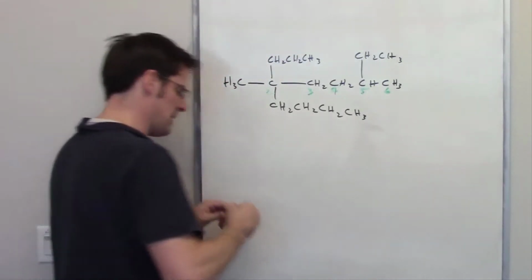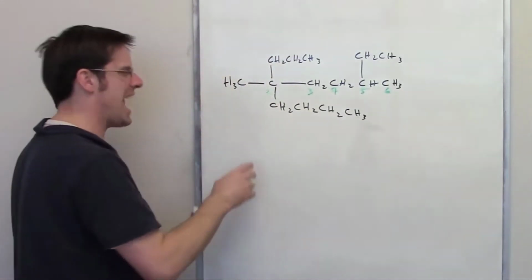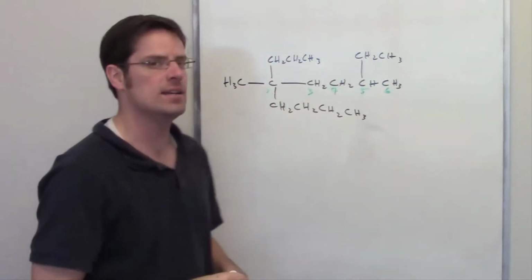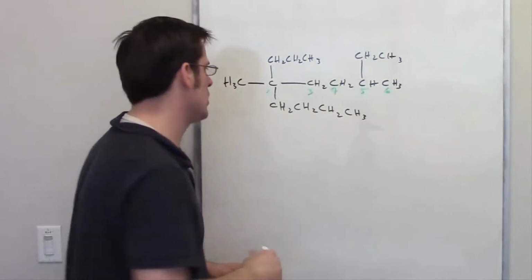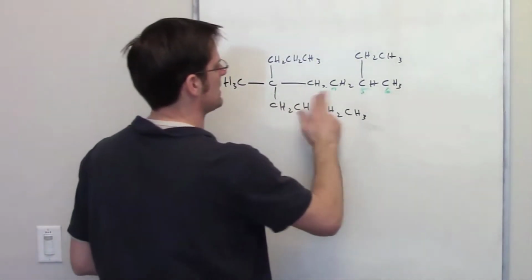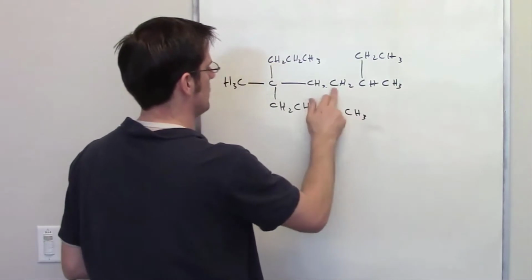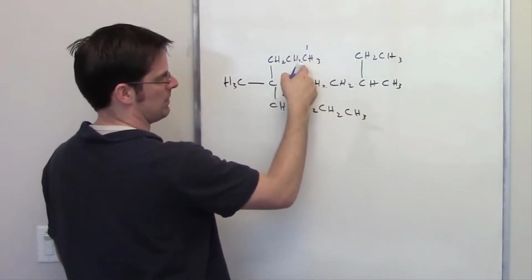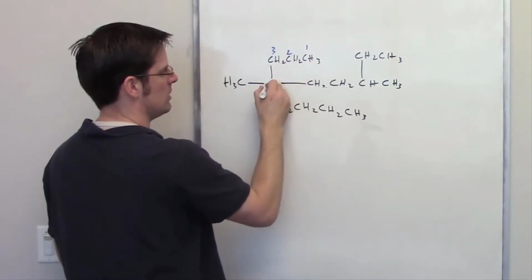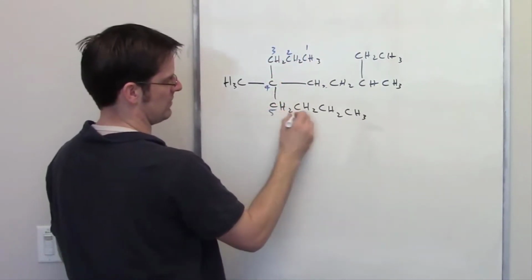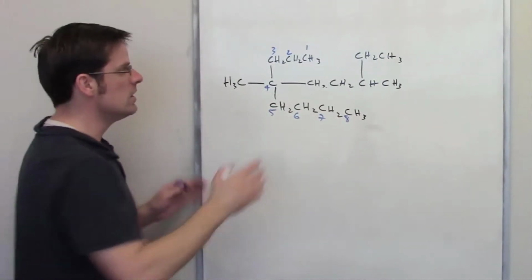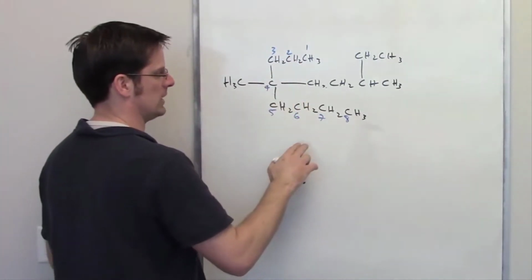Keeping in mind that I don't necessarily have to go left to right, and I could go along any of the chains in any direction that I wanted, it probably isn't the longest chain. That's a 6-carbon chain going horizontally across the axis. I might instead try going up here, 1, 2, 3, 4, and then going down here, 5, 6, 7, 8. Ooh, that's 8 carbons long. That's longer, so that would be a possible direction.